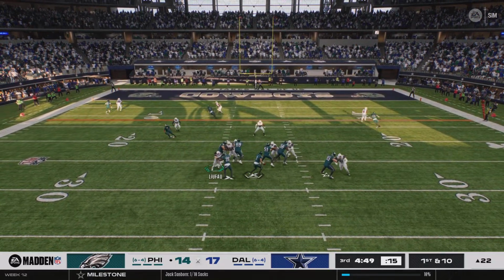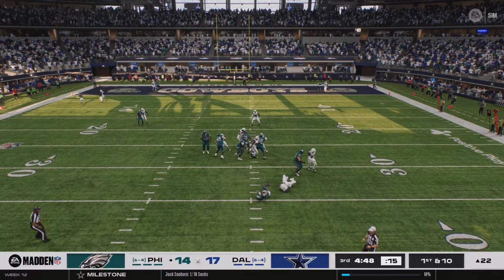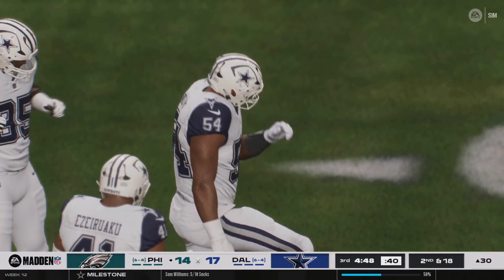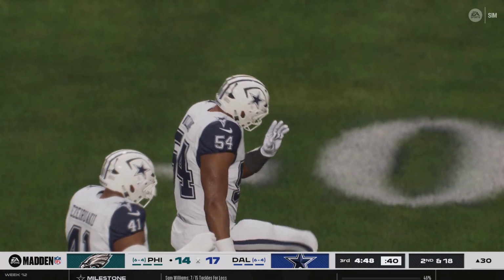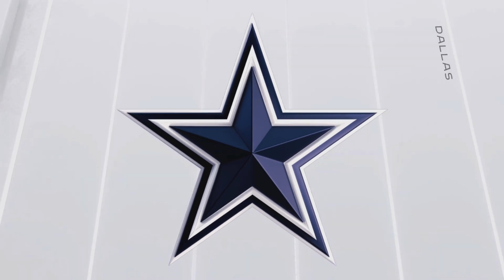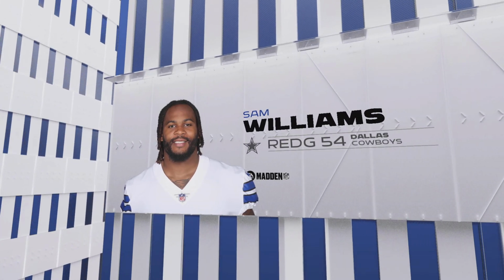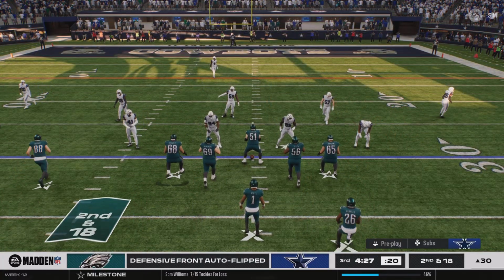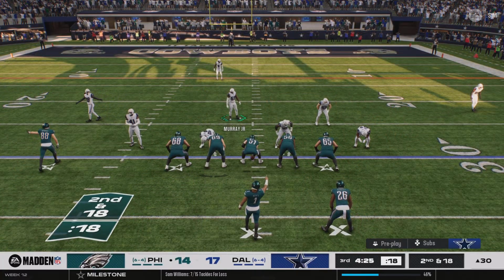On first down, it's Hurts. Eagles first down. The pressure gets there, and down he goes. If there's any silver lining for this drive, Mike, it's the fact that at least this sack occurred on an early down. So I guess technically they have a chance to claw themselves out of this hole, but that's the 3rd sack of the game. And this defense doesn't show any signs of slowing down.